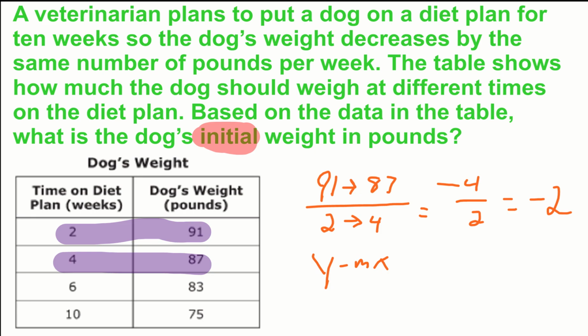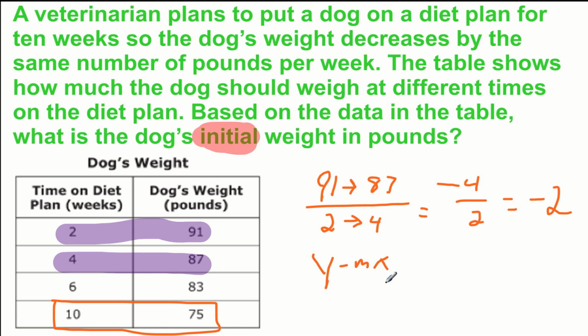Now, here's the neat thing about tables. They give you extra ones. You can use any point to do the y-intercept, any point to do the slope. I am actually going to go ahead and use this one here to find my y-intercept. The reason I'm doing that is, like I said before, 10's pretty easy to work with. I mean, 2's not bad to work with either, but.